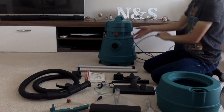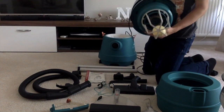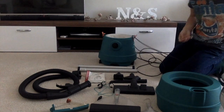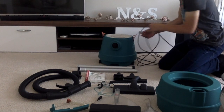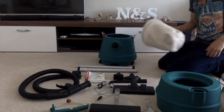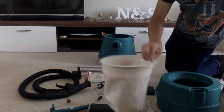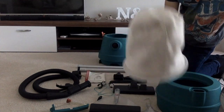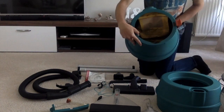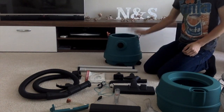So we'll go inside now by undoing the 2 clips and lifting off the motor hood. There you can see the ball floats inside its cage. Cable out the way. There's the cone filter, which has got many warning messages on it that basically say when using the machine for wet cleaning, take that out of it. In there, as you may or may not be able to see, there is a genuine yellow bag. Finding genuine bags for these is very difficult.